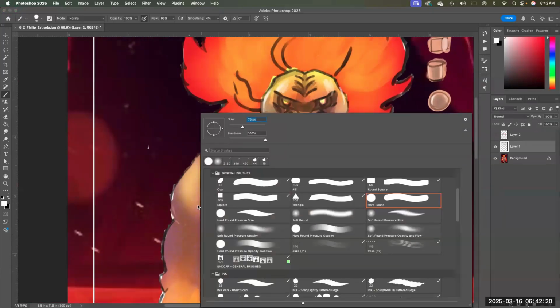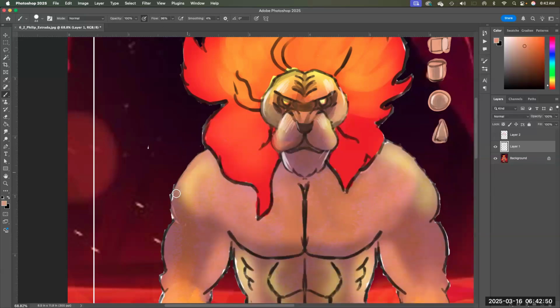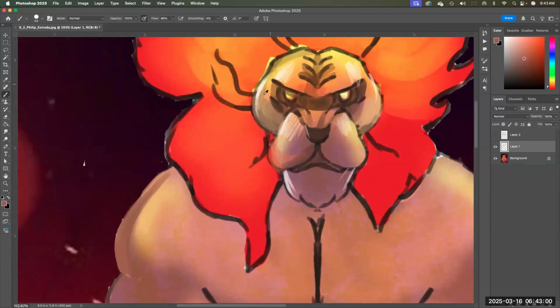And I really highly suggest not using the soft brush, because the soft brush is just going to give you really soft brush strokes, which in turn will not allow you to have a really nice, strong shape. The soft brush is just going to soften that really hard edge, sort of like what you see here. Use the hard brush like this at a high opacity, and that will allow you to break it down a lot more. And make sure you have a nice hard edge like this. I'll show it here. Like that.